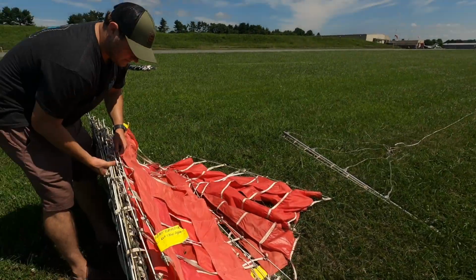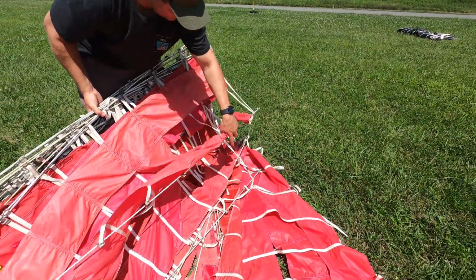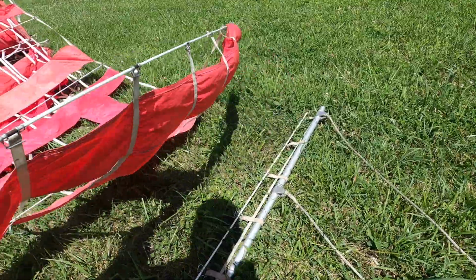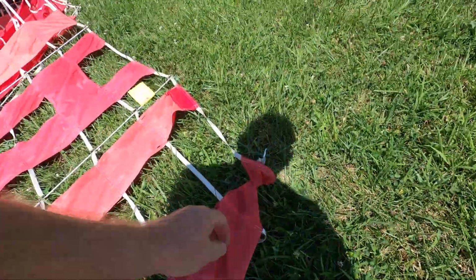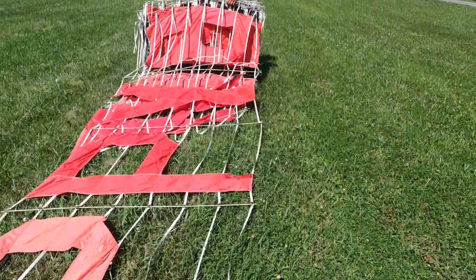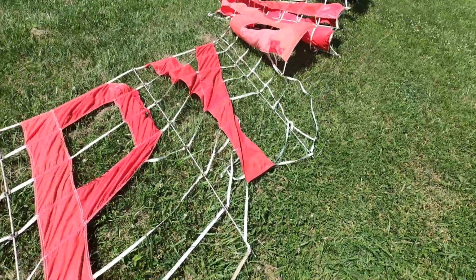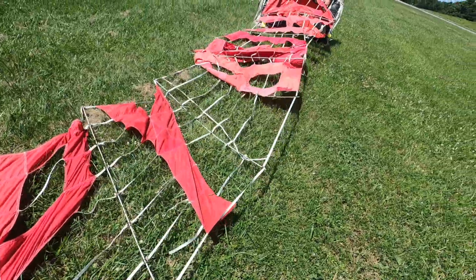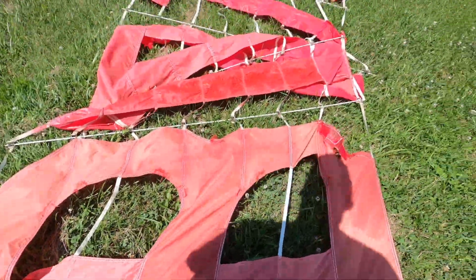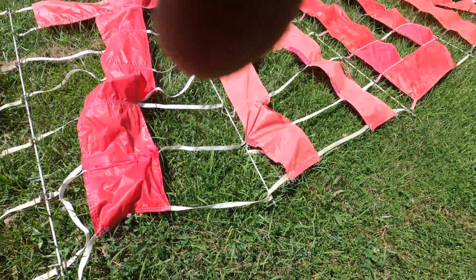All right, so these things are the absolute worst. See, they're all hooked together, all jacked up. We know this one needs to say happy something, so there's an H, there's an A. I'll have to switch the lead pull around. I'm gonna stand on this as he goes so the wind doesn't pick it up. And then see how they get all twisted like that. These are satellite tow nightmares, what these are. See how they all get hung up on each other.